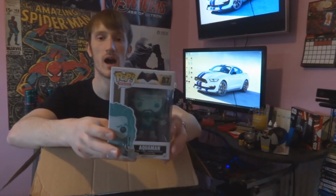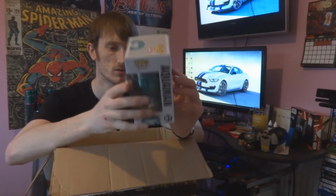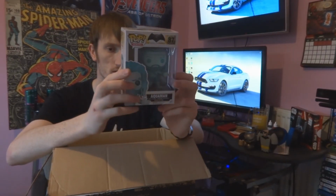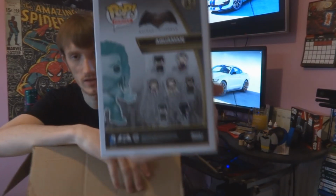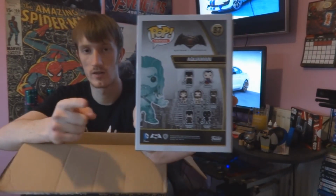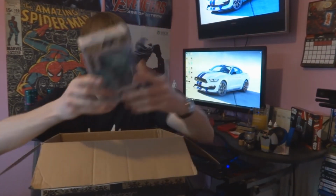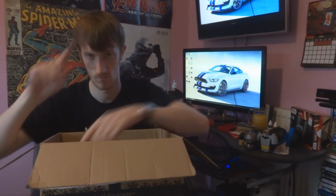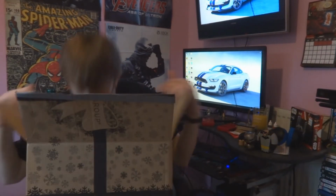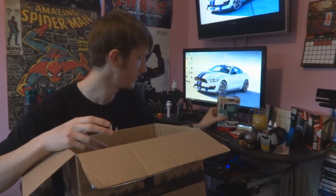Pop vinyl, Aquaman. He is like a bluey colour. I don't know if there's a reason. This is number 87, but on the back, if you look very closely there, then if you zoom in, there's another 87, and it's Aquaman again, but it's not this bluey colour. I wonder if he glows in the dark. No, I think it's just because he's supposed to be underwater. We'll pop him here.